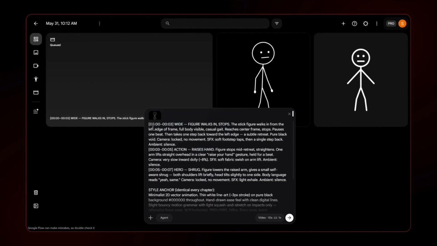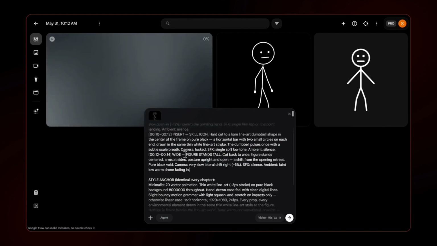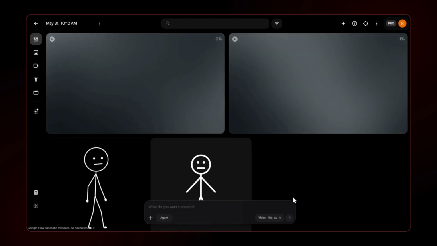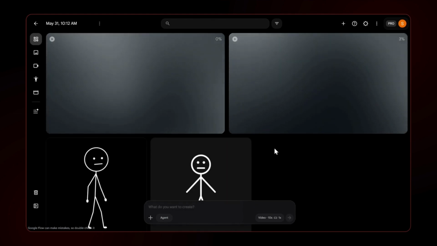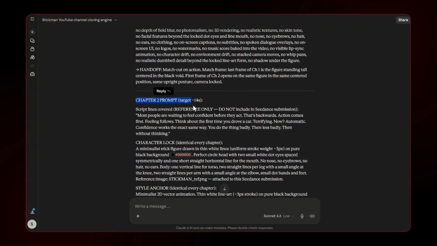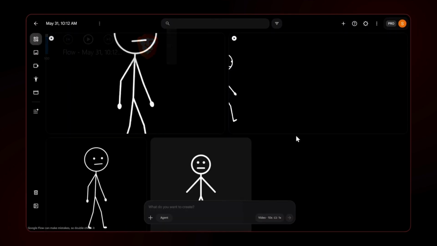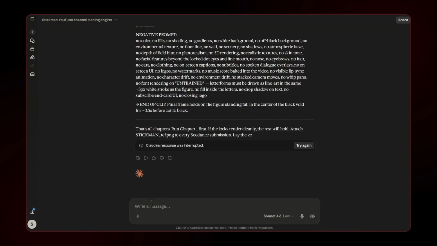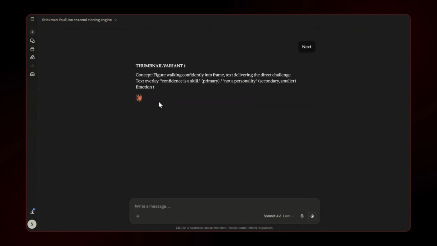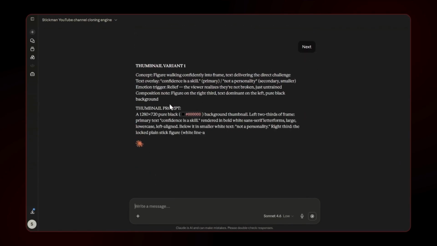Go back and copy the remaining scene prompts. Replace the previous prompt with each new one and generate them one by one. So for one complete scene, you may generate 2 or more video clips. Follow the same process for all the remaining scenes until every shot is generated. Then type Next in Claude, and it will provide prompts for generating thumbnails.